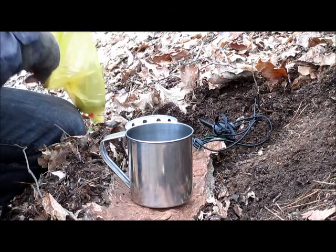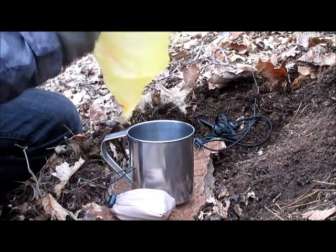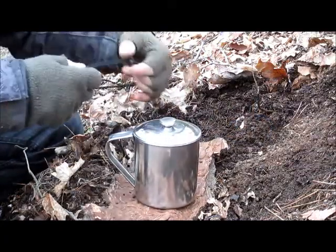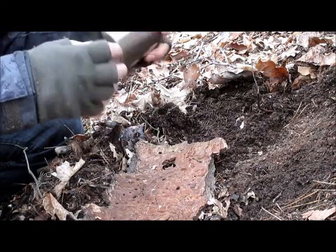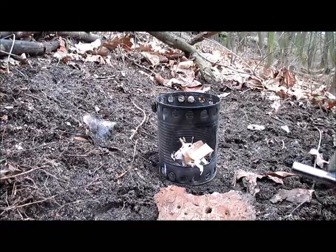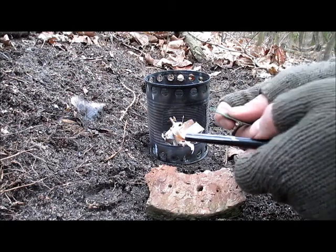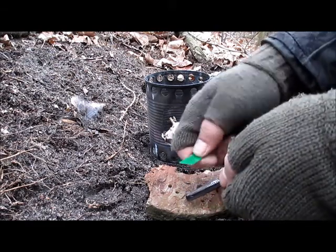I will make now a cup of tea for myself, but I will use my own cook kit so I don't make this one dirty. Here's my hobo stove. I put there some birch bark, and this is one of those magnesium strikers. First you scrape off the magnesium, and then you strike this part, which creates the sparks. So first I will scrape a bit off.